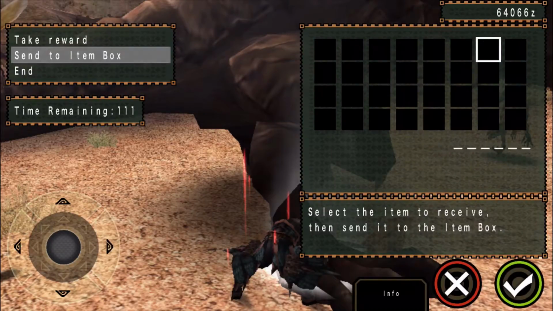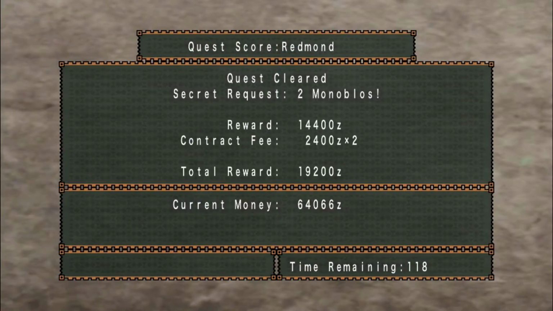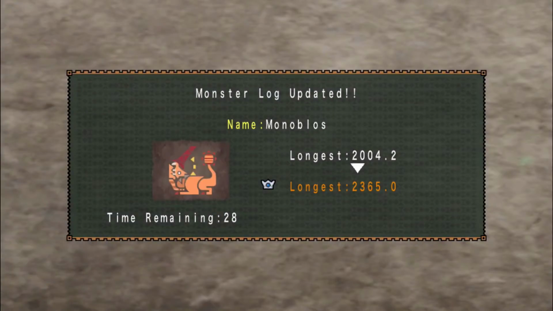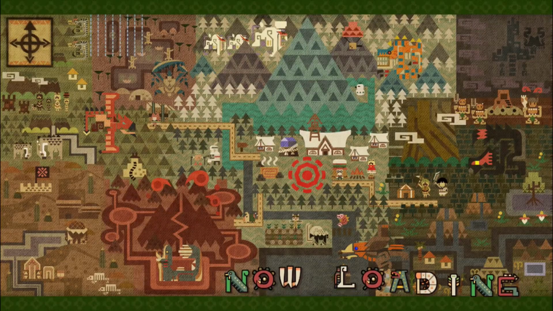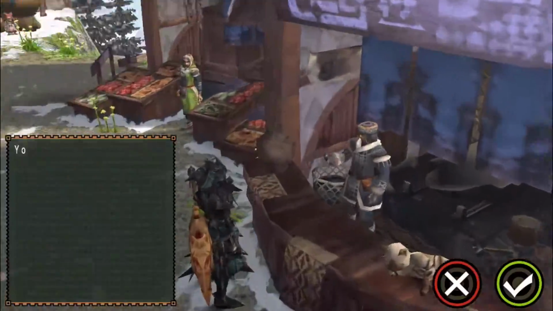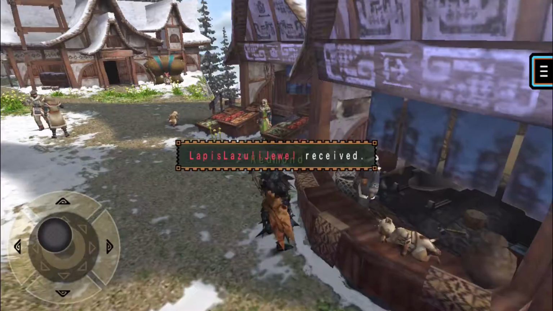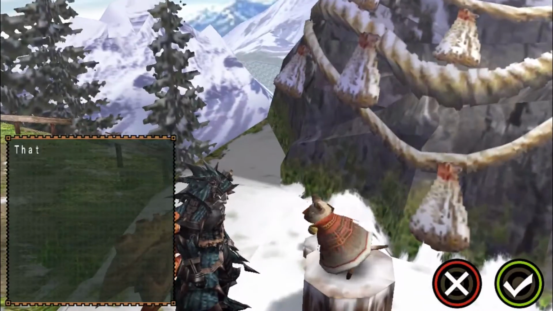So many carapaces. Really? That was a large regular monoblos? Or no, it was a large white monoblos. That's right, because they're on the same thing in this game. Subspecies and main species are counted the same. You. What do you want to give me? Oh, a jewel that I don't care about. Thanks. So, am I allowed to do higher level stuff now?